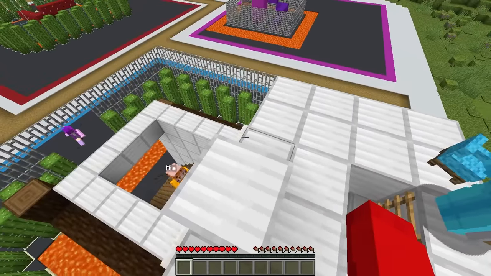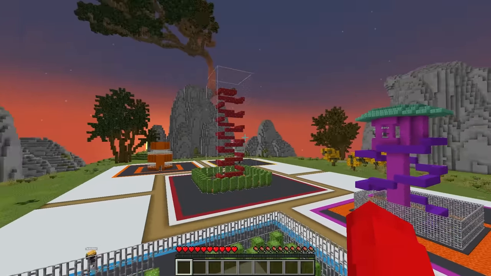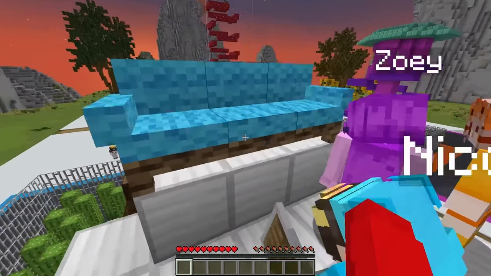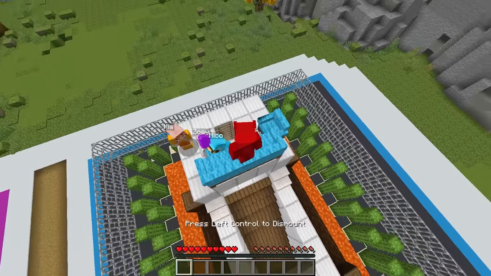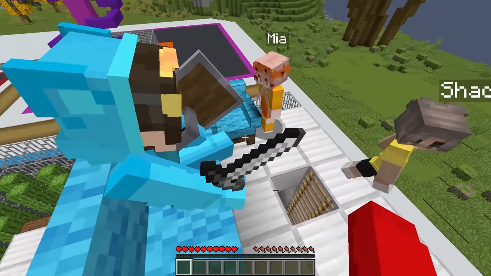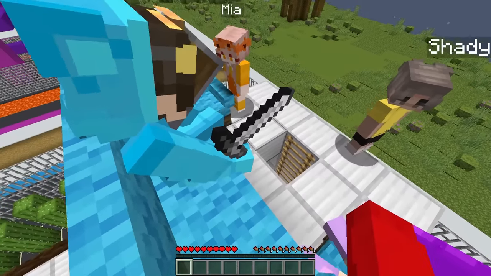Everybody get into Nico's house. Joe Shady, it's turning. Now you got to get in here. Yeah, every one of us will be on this sofa. Trust me. This is the best strategy. This is not the best strategy. And how do you still have blocks when we all got put in survival? Because I had them in my inventory already. Oh, okay. All right, class. We're starting on some easy mode.